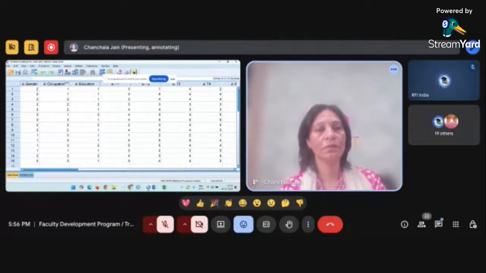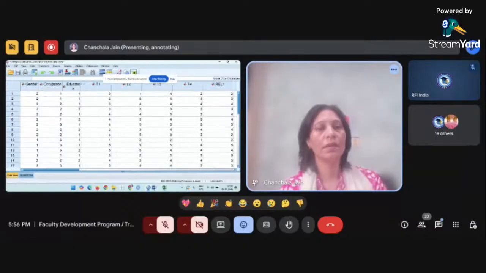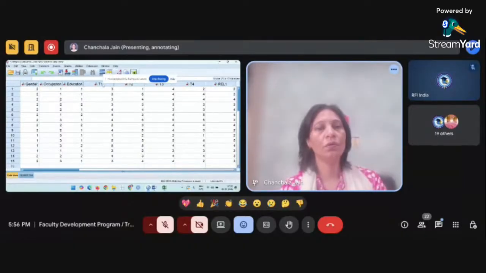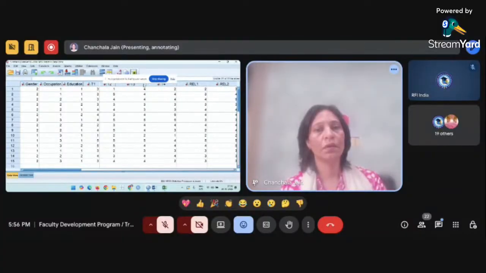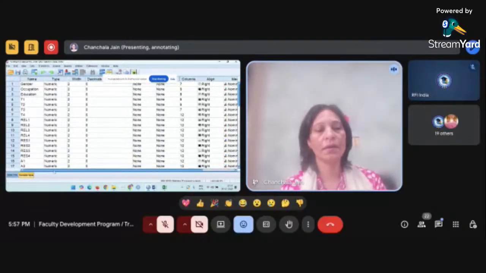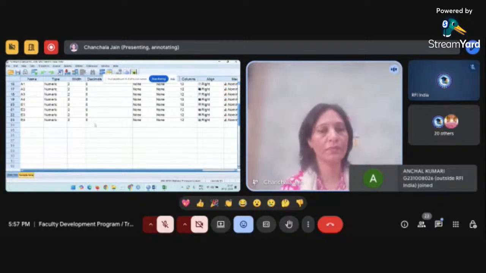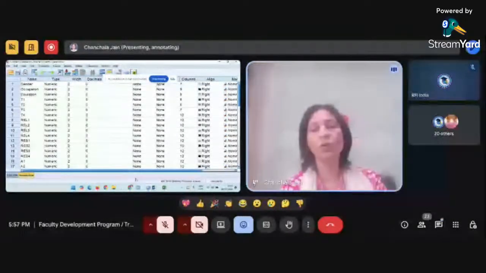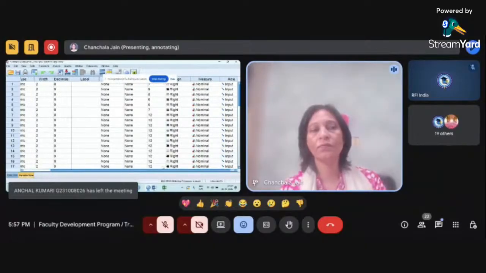Now you can go to the variable view and check whatever things are coming. I think for gender there is no need. Every decimal point is 0. Now you can check the scales for gender, occupation, and education.